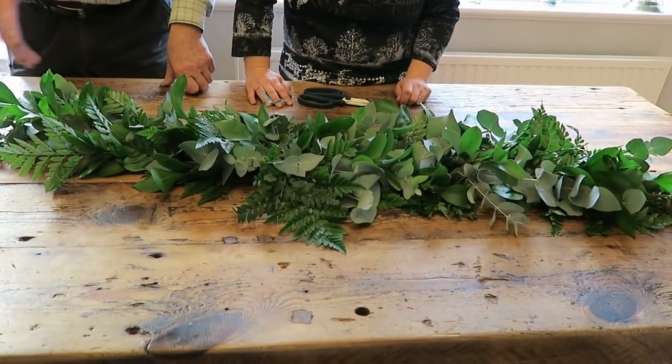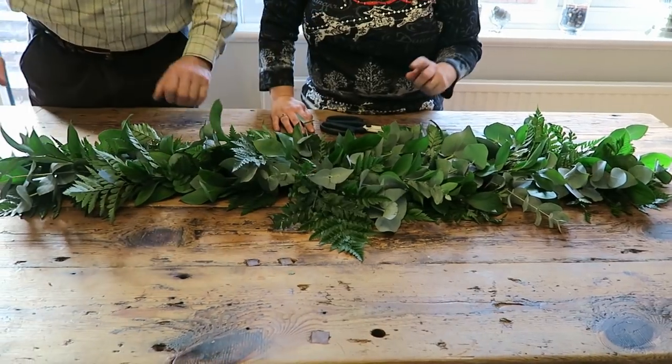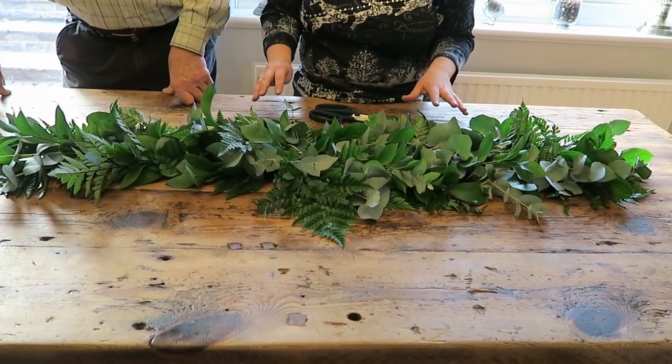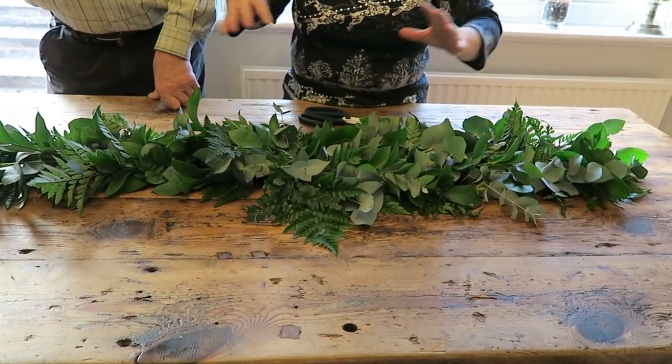It's a nice sweeping shape rather than a straight line, which would look quite nice too. The thing is, you want it to be easy. If you're celebrating or cooking - whether it's Christmas or whatever - I like things that are easy because you've got so much to do. Doing masses of flowers is quite technical once you get oasis or foam out. So you just put all your bundles together, tie them in a nice long line of foliage, and then we're going to decorate. Now we'll show you different ways you could decorate to give you some ideas and inspiration.